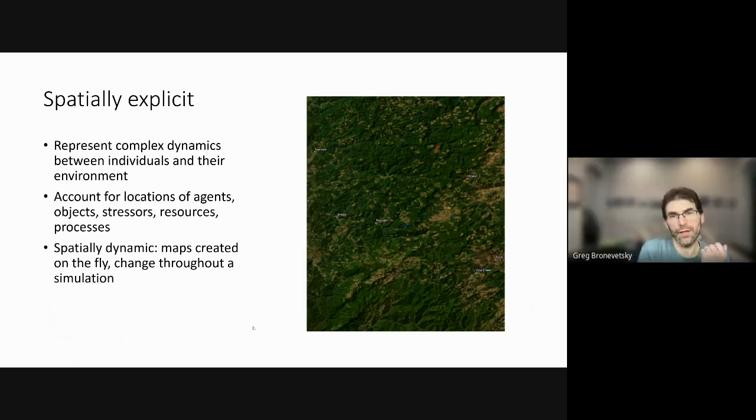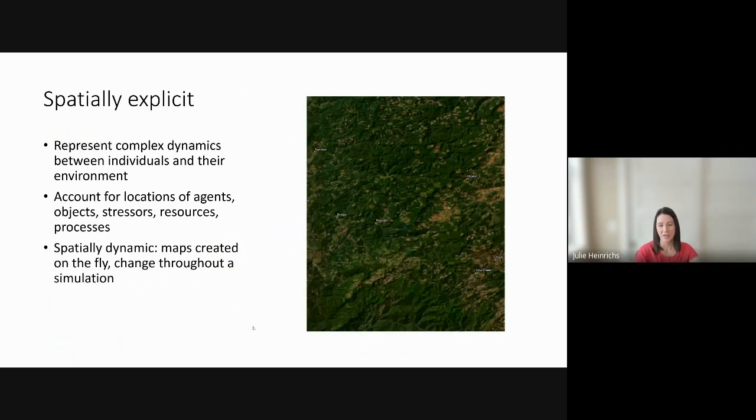So question, how do you provide the input data for a model like this? I mean, landscape, I guess maybe satellites, but individuals, that's extremely challenging, it seems. Yeah. So it varies from case to case. Some species will have a host of information, locations, will have summaries of how they move. We'll sometimes have GPS track logs of where they've moved to, and we can create summaries of that and representations of that information. For other species, we are dealing with a little less information in terms of how they would move, but I'll show you in a few examples here some of the ways that we put info into these models.